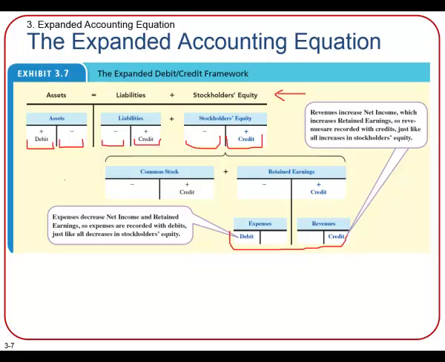Because revenue and expense accounts are subcategories for retained earnings, they are affected by debits and credits in the same way as all stockholders' equity accounts. And you already know that increases in stockholders' equity are recorded on the right side. You also know that revenues increase net income, which also increases stockholders' equity, which goes into retained earnings. So putting these ideas together should lead to the conclusion that revenues are recorded on the right with a credit.